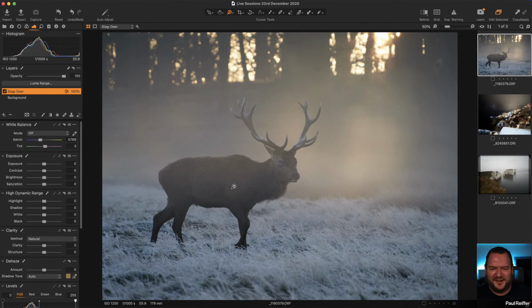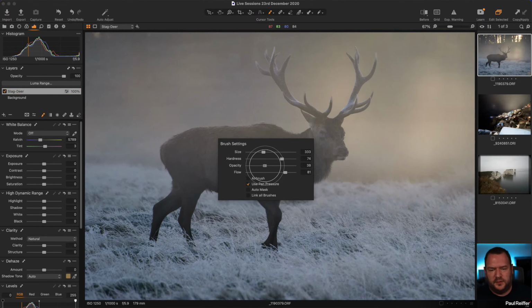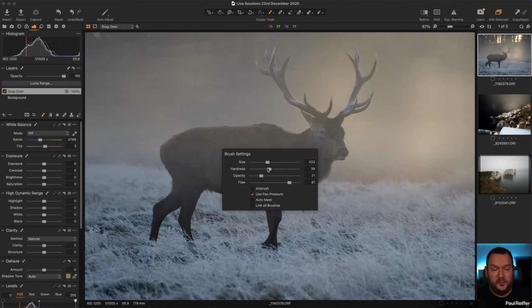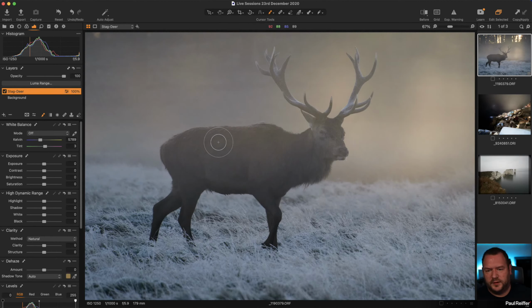So with our stag deer, I'm going to paint a really, and I'm showing you this with the brush sliders. We could, of course, use the Control and Option keys to make changes to our brush, but so that you can see what I'm doing, we right-click on the image and I can change my brush settings. So really soft brush, quite low opacity, not that big. I'm going to leave my flow up at 100 for this case, and I'm going to put a bit of a mask. Don't worry, you're not seeing things. There's no mask there at the moment because I haven't pressed the M button.